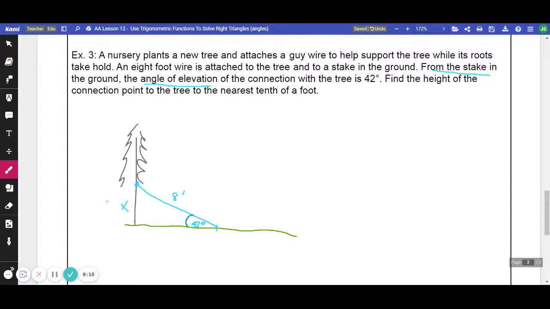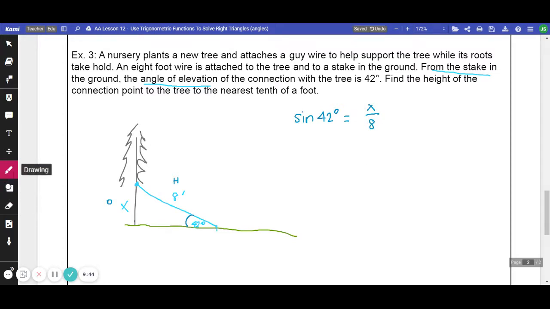42 is right here. x is the opposite. 8 is the hypotenuse. Don't worry, in Delta you have some problems where you have to solve for an angle. So opposite and hypotenuse is sine. What's my angle? This time we know the angle. The rest of these we've been trying to solve it, but we know it's 42 degrees. Sine of 42 equals opposite is x divided by hypotenuse is 8.